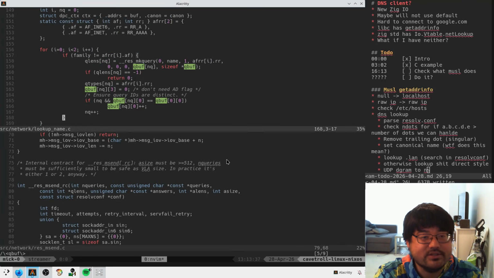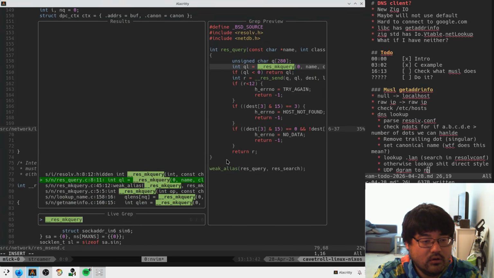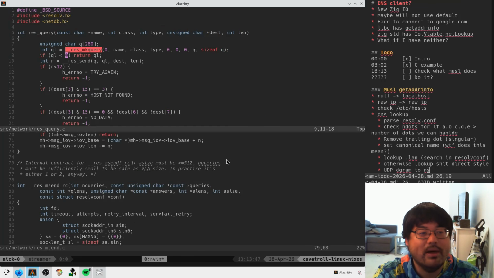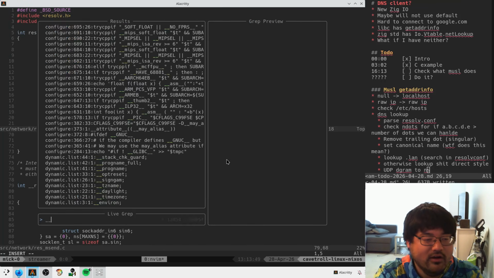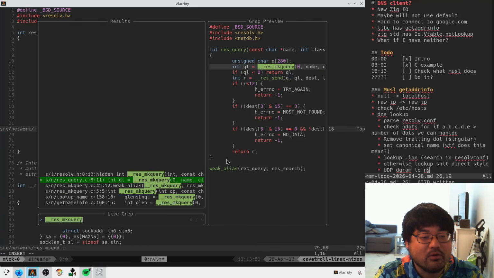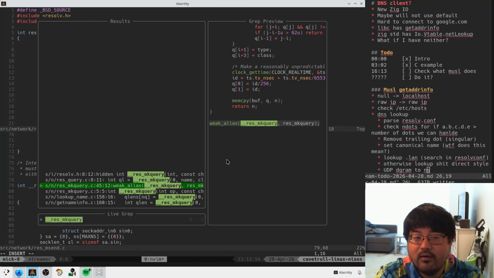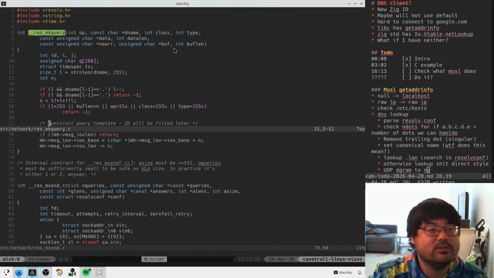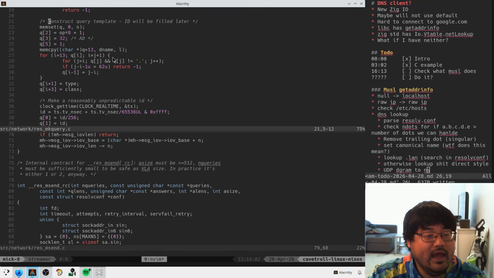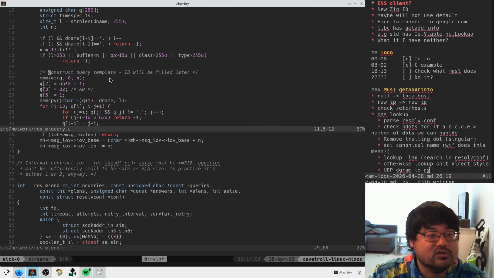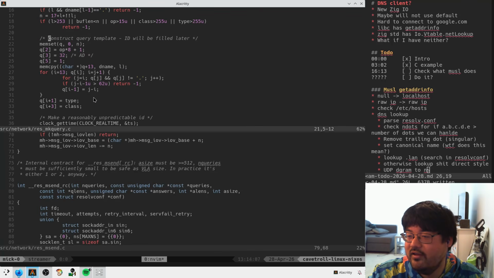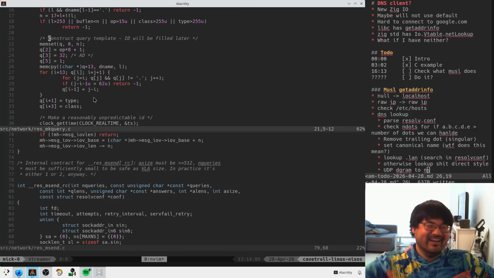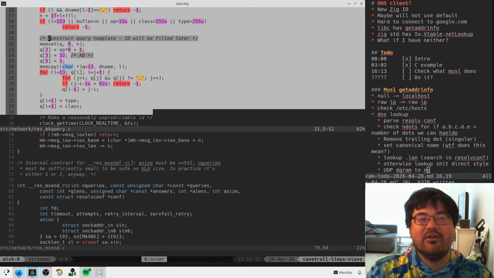Does QBuff get set? Yeah, so here they have res_make_query, and this is where the interesting thing is happening. You may want to write a generator to parse the DNS response. You're so right, we actually should definitely write one right now, and we wouldn't regret it. We would never regret such a thing. Okay, here we go. So here is where he's constructing the DNS request, probably. And this is so not useful to read. We gather nothing from this.